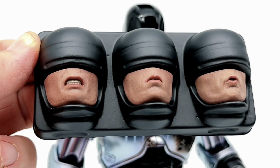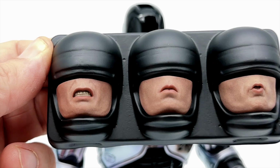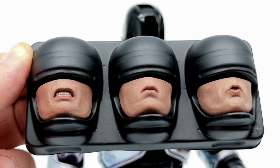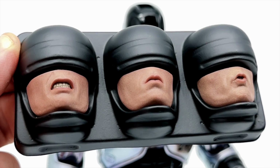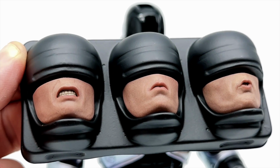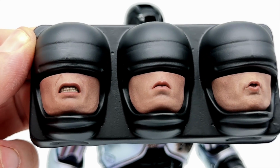And good time to show, just look at the skin tone, the paint application, just insane quality on these Hot Toys pieces, as always. I cannot stop looking at that one all the way to the right there. Whoo! He's either singing to us or calling his dog over here or something. I don't know. Something about that one.